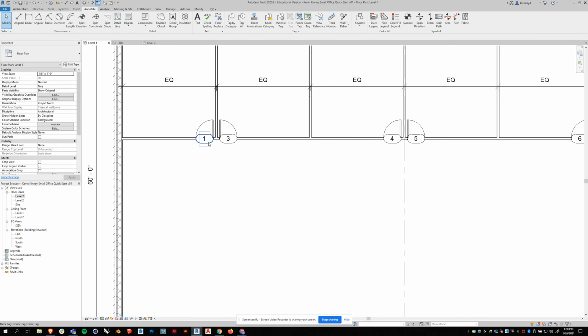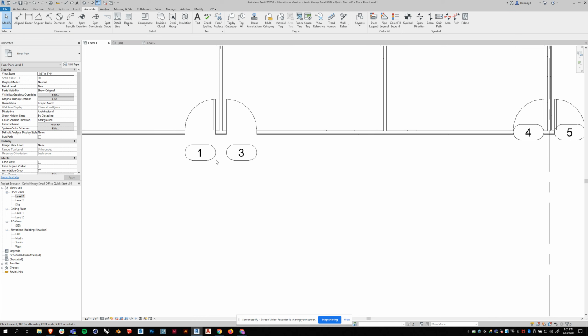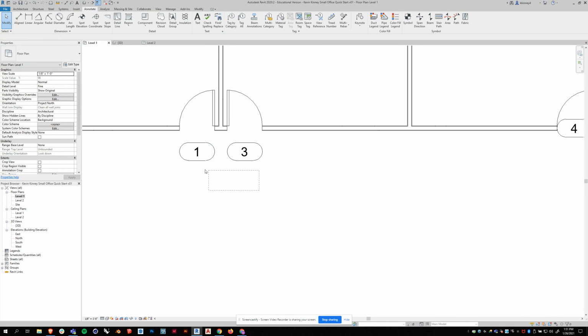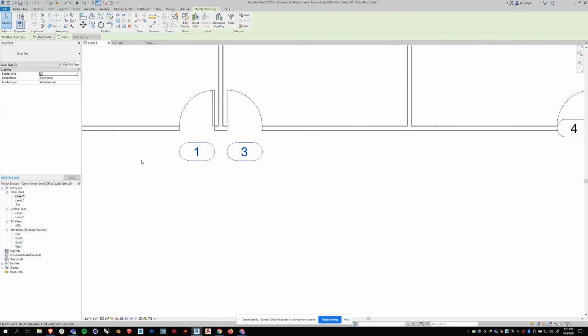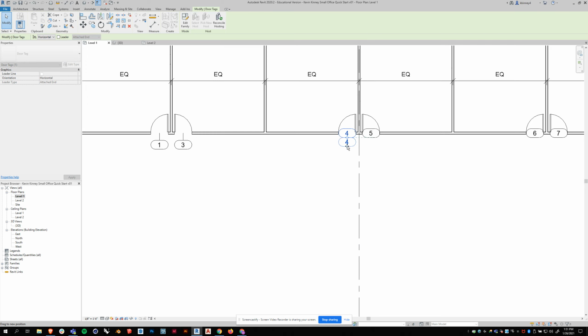I always don't really like the position of this because I feel like it just gets in the way, but we can sort of move this down and we can align this one to it. And I'm going to just select both of these and we can click leader line and it'll just make a little line to that door so it's not like it's way out in space.